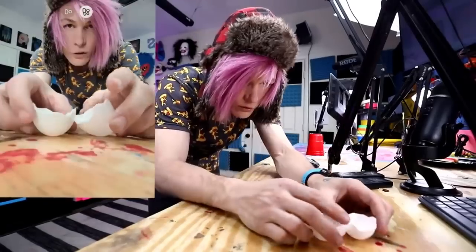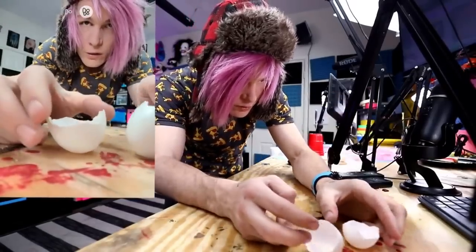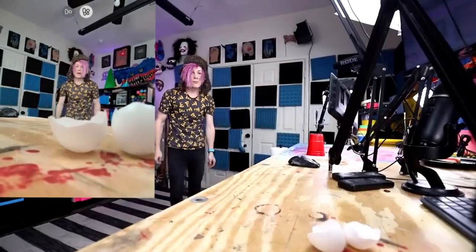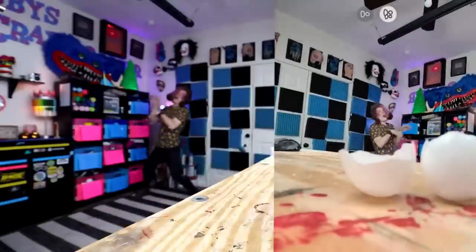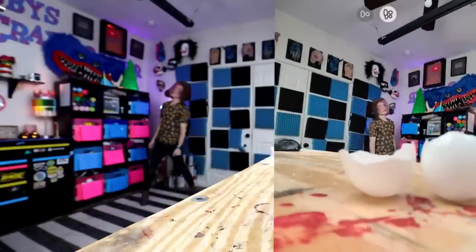Looking pretty good. Now here's our little cracked egg. Let's really make it look like I just hatched out of this egg like a little creature. You ready? Okay. Oh, I have to get way back. Okay, this looks good. Okay, let's do it. Ready? I'm a baby bird! Feed me!